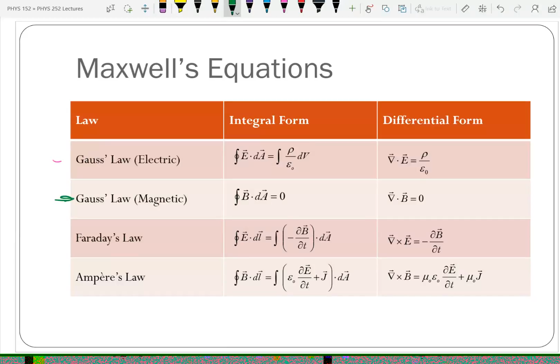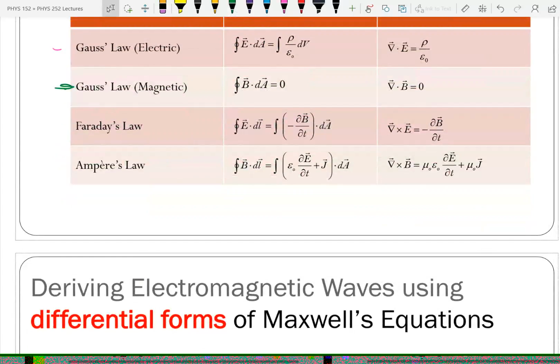And then finally, Ampere's law. Now, Ampere's law, or Ampere's law, as we English speakers tend to say, because that's the way we talk, is a little bit more complicated. When Clerk Maxwell was going through his work, he realized, and I will talk about this in class tomorrow, so I'm not going to spend time on it specifically today, but he realized that there was something missing in Ampere's law. So Clerk Maxwell did modify Ampere's law. He added the term that is the plus J. That J is the current density.